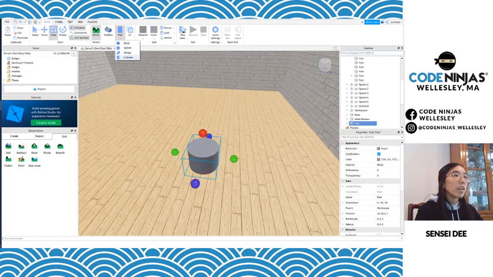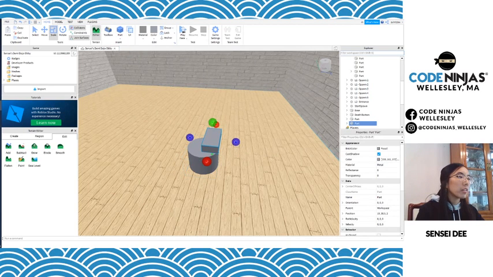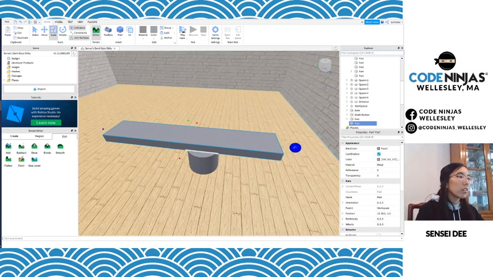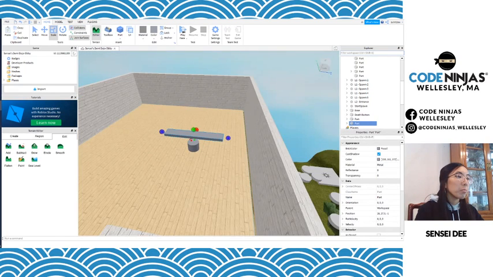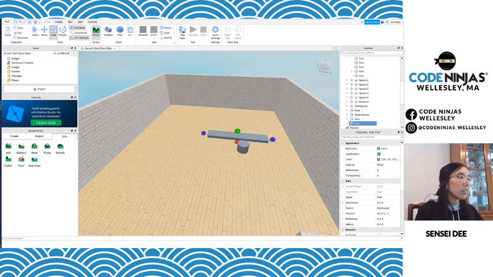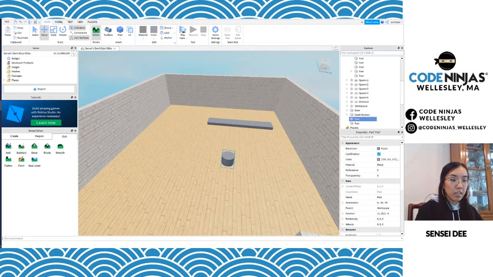Now I'm gonna get a block, regular block, and make this platform. You want it in the middle. Huh, how long is that delay? Interesting. Put in the middle and the sides.